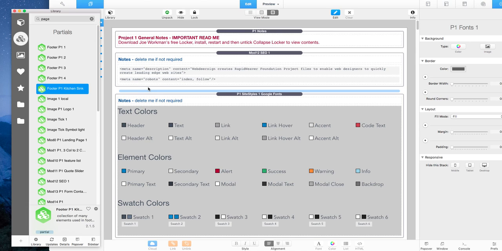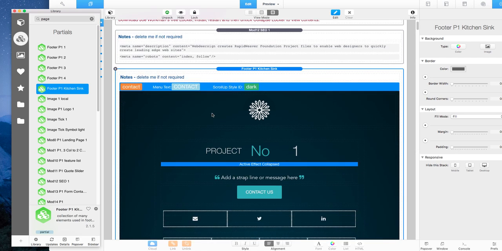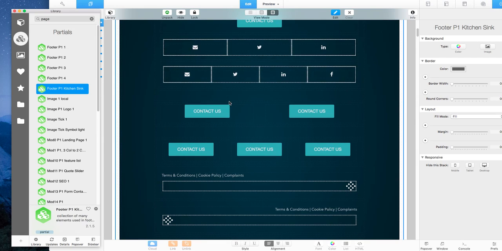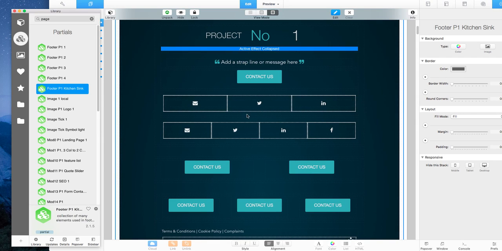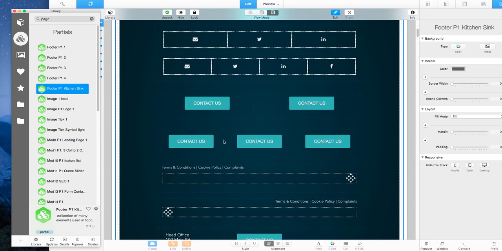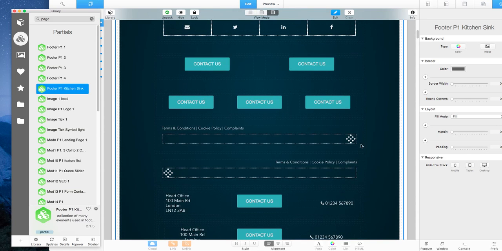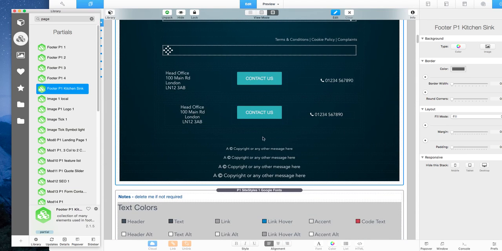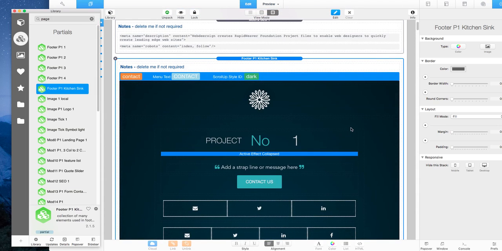So this is an example of one of the ways of creating a footer. So you'll see in here, these are all different options. So we've got different ways of having social icons, 2, 3 or 4, and by looking at these, you'll figure out how to be able to get more or less. 2 column buttons, 3 column buttons, floating right images, that sort of stuff, hard left, centered, different text. So by deleting what you don't want in there, you'll probably find you very quickly get to where you want to be with your footer. But if not, these other ones exist.